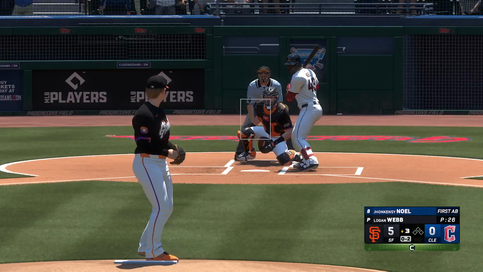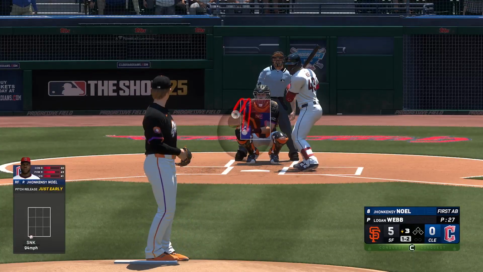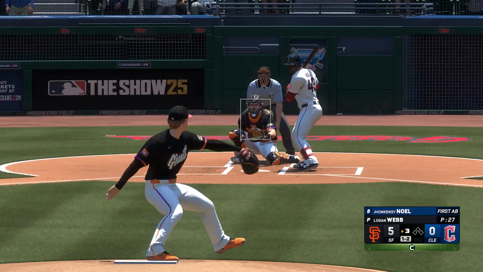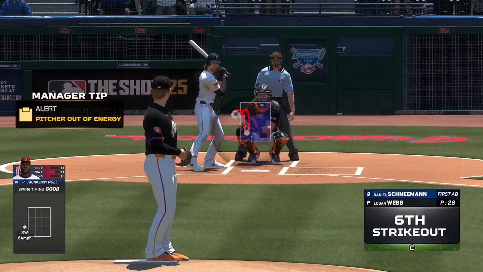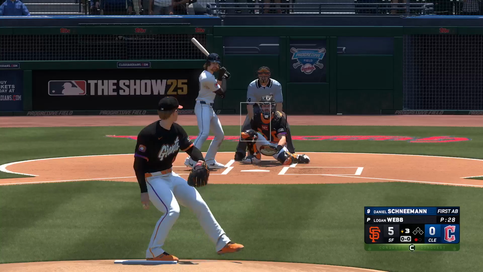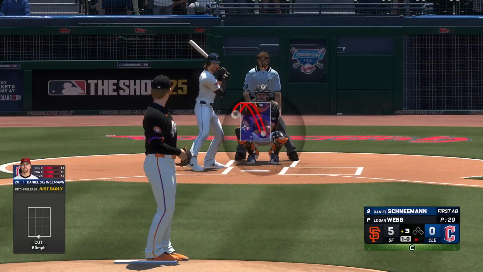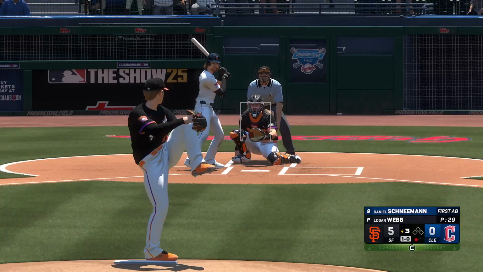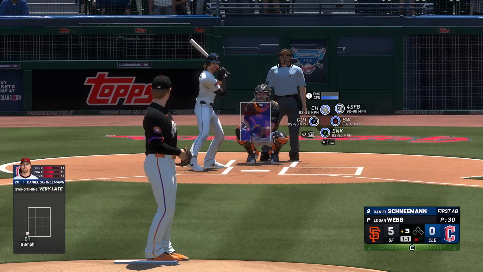The pitch. Just missed. 1 ball, 2 strikes the count. Strike three, and now 6 strikeouts in a row. Daniel Schneemann digs in for the Guardians. First pitch, and he just misses. A bit behind with that swing. It's strike one. 1 ball, 1 strike.